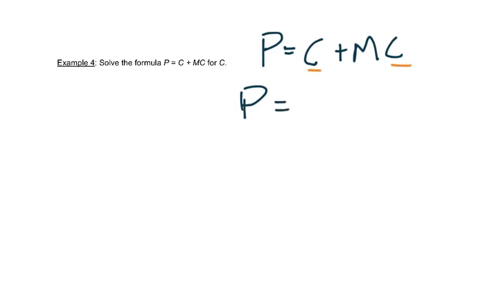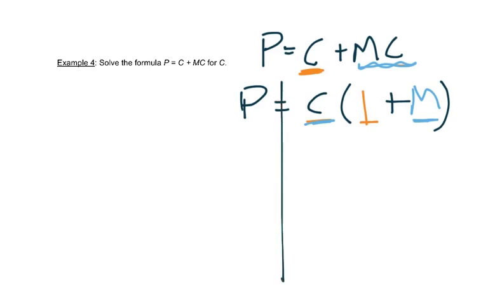Let's do one more of those. So here I want to get C by itself, but if you notice, C is in two places. It's here and here. So the first thing we have to do is factor it out so that it's only in one place. So I'm going to write the C in front, and then I'm going to write parentheses. Then I ask myself, C times what gives me this first C? Well, I need to have a 1 there in order to hold that spot. And then C times what over here would give me MC? Well, there's an M there.